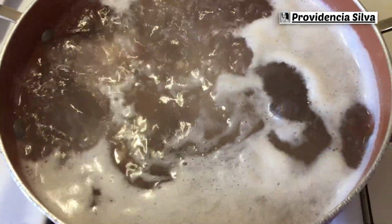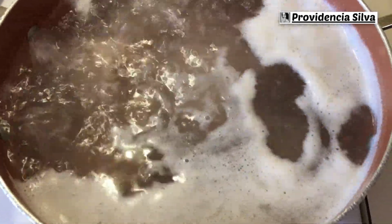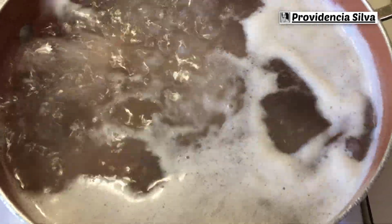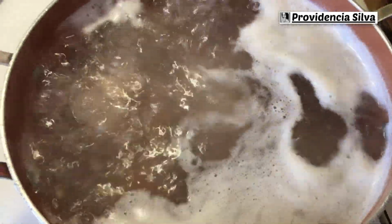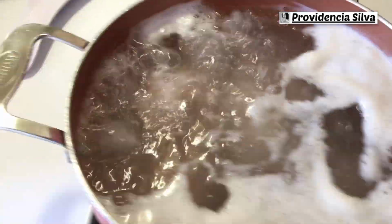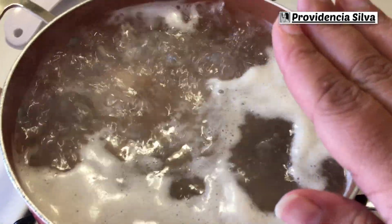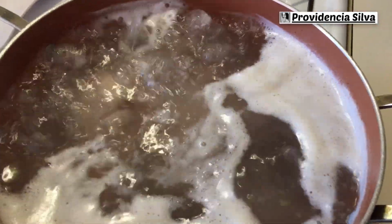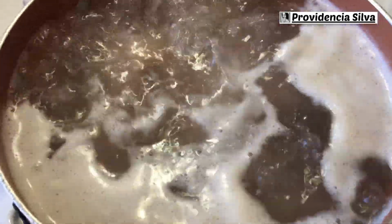If you do not like pig's feet, you don't have to make this recipe with this here, okay? With the pig's feet is what I'm trying to say. You could do this recipe with everything else here minus this, okay? You definitely could do it like that. So I'm just letting you guys know for those that do not like pig's feet, okay?